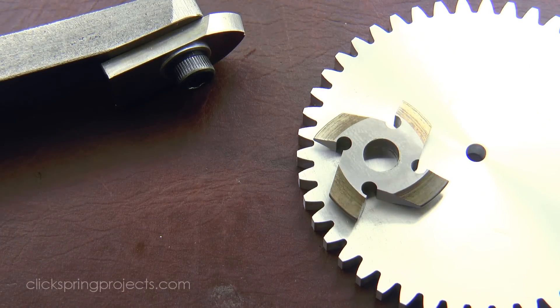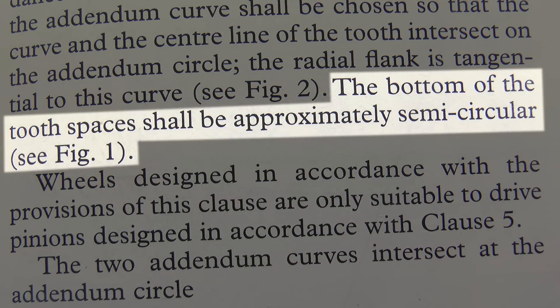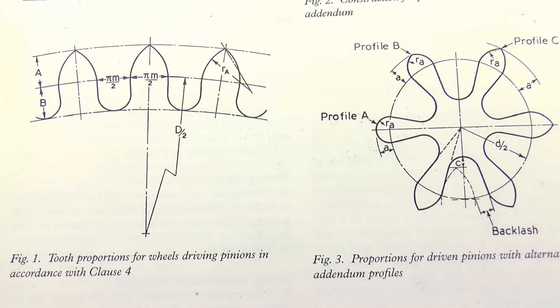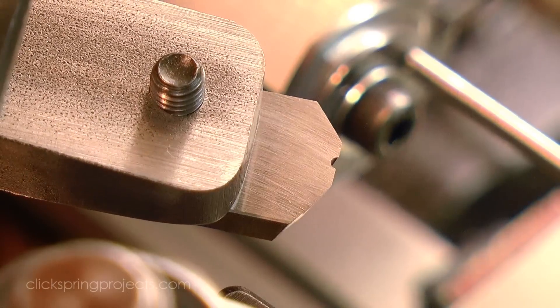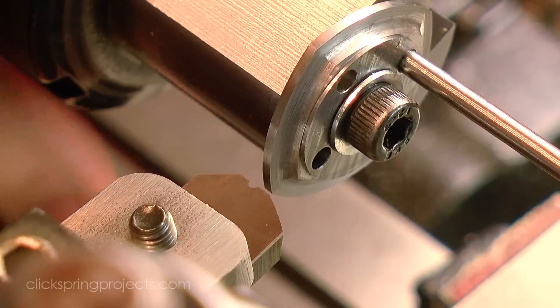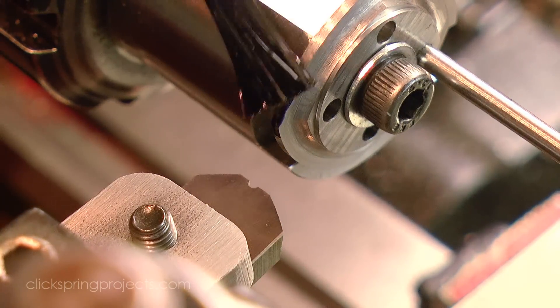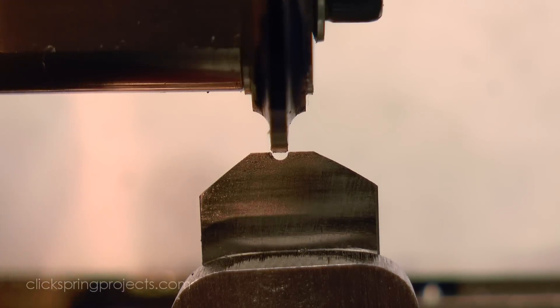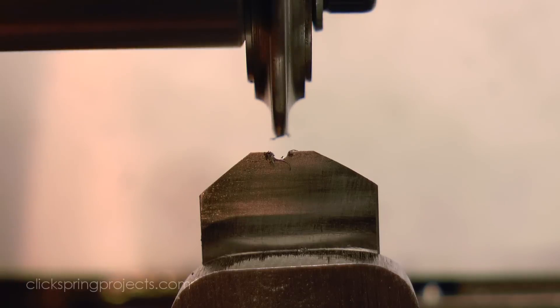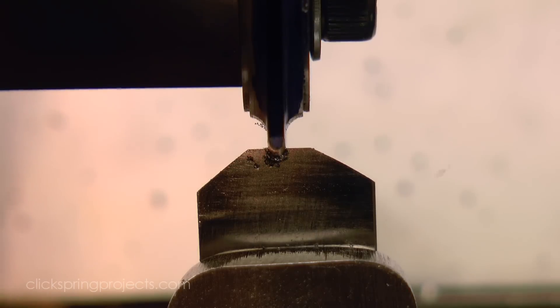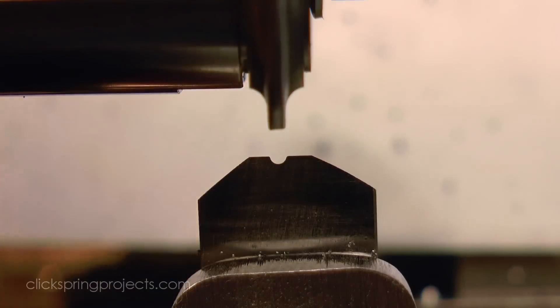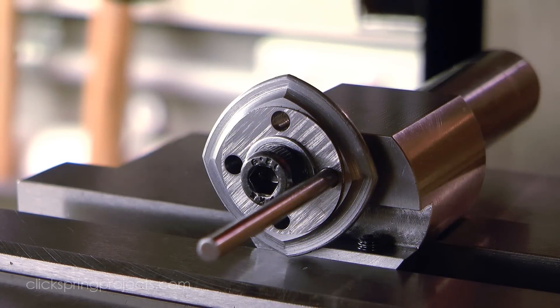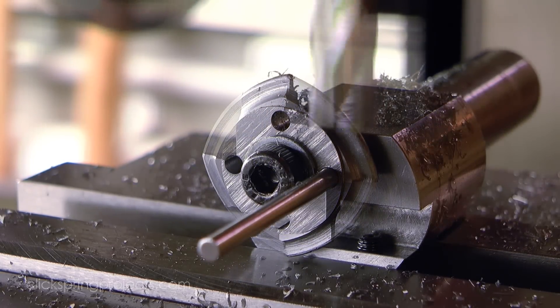Now there's a similar concept in the standard for the cycloidal profile. It's not so much a fillet as a full semi-circular rounding of the whole tooth root, giving the so called round bottom profile. This profile is quite common in modern watch design, so you'll be pleased to know that it's easy enough to incorporate into the cutter geometry. There's not much of a change to consider from what's required for the involute fillets, other than it's a little bit easier to form because of the entire tooth root being rounded. The teeth are again revealed on the mill, and the usual heat treating and sharpening routines apply.